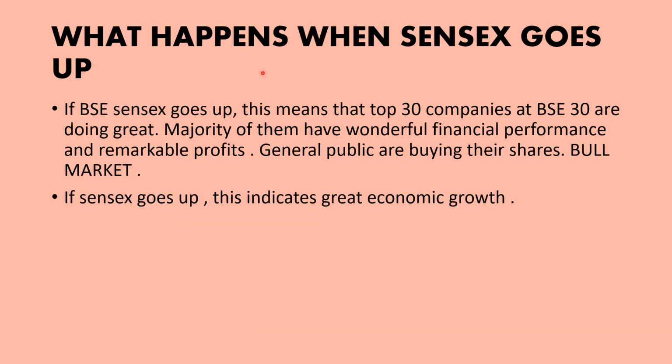Now the question is, what happens when the SENSEX goes up? You might have listened to it so many times in the news. SENSEX is up. What does this mean? This means that if BSE SENSEX is up, top 30 companies which are listed in BSE 30, they are doing a very good job. They are doing great. Majority of these 30 companies, they have wonderful financial performance. They are showing remarkably good profit. General public are buying their shares. Therefore, there is a bull market. So if the SENSEX is going up, this means the economic growth of the country is going great.